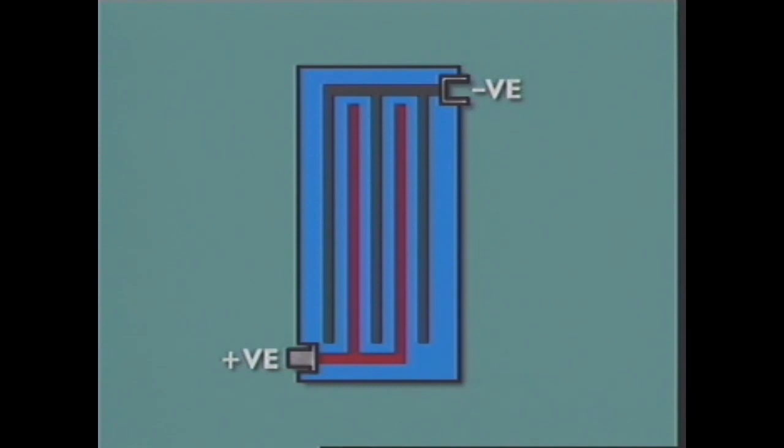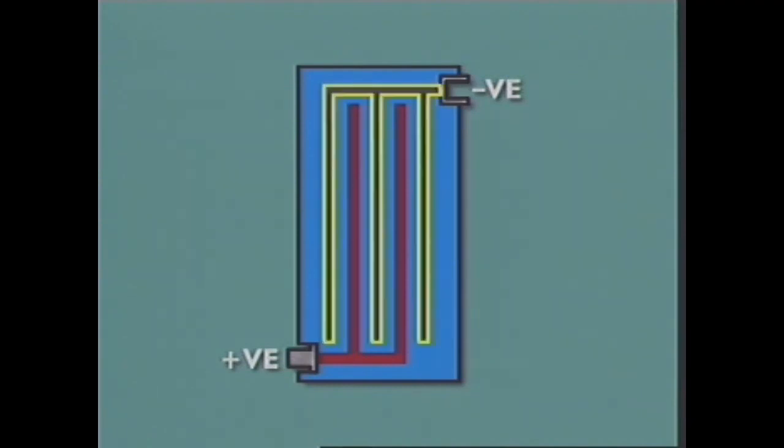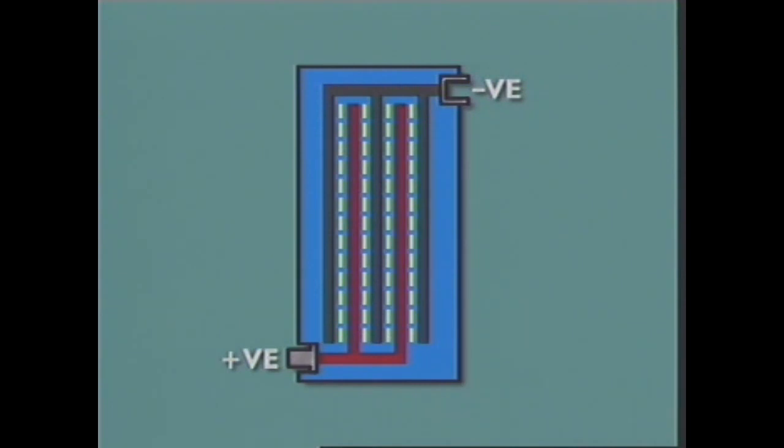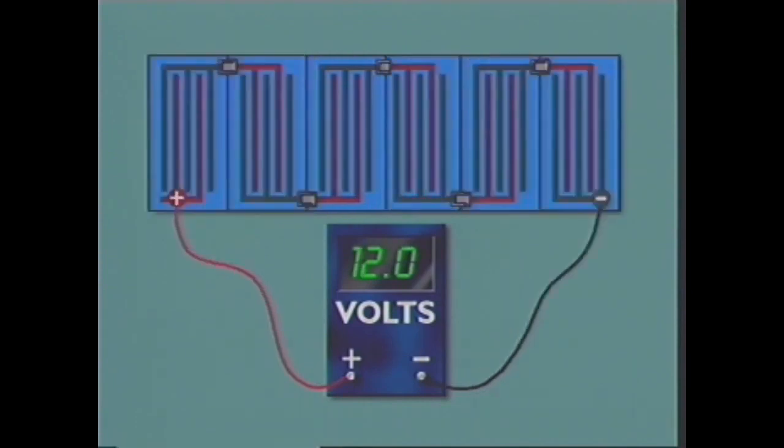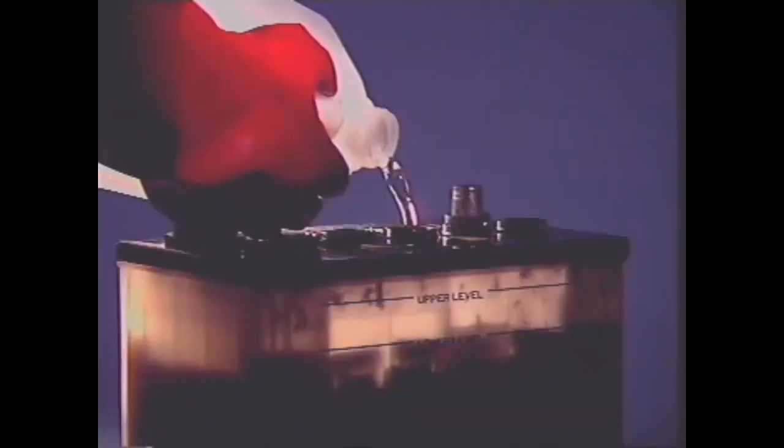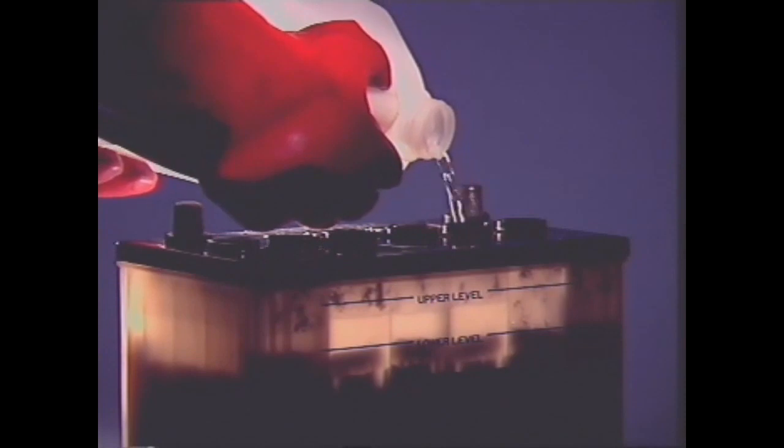In a lead-acid battery, the plates are assembled so there is always one extra negative plate. The plates are close to each other but do not touch, which would cause a short circuit. The nominal voltage of a cell is 2 volts. Cells connected in series make a battery, and the number of cells determines its nominal voltage. The cells are sealed from each other and filled with dilute sulfuric acid. The battery case is usually plastic or hard rubber.